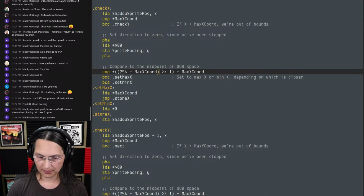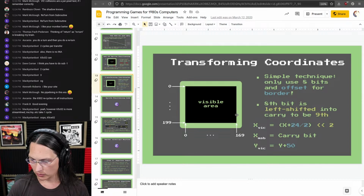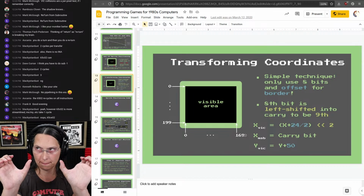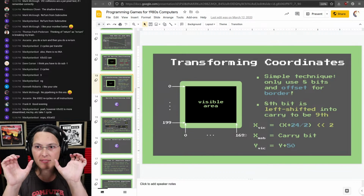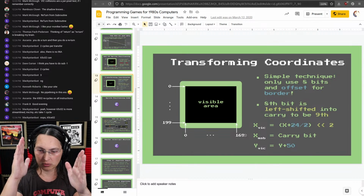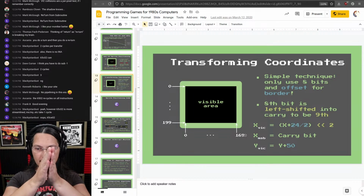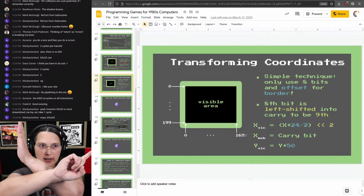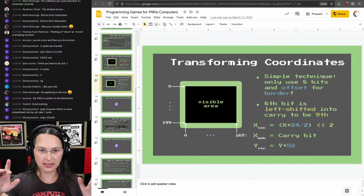Okay, I think I've got it in my head now. So we're taking this value here, 169. We're subtracting 169 from 256. So the values from 169 to 256 are out of bounds for us. And we're looking for the middle point of that, because if we go all the way out to 256, we're actually wrapping around on the side because of the positioning of the sprites in the VIC.